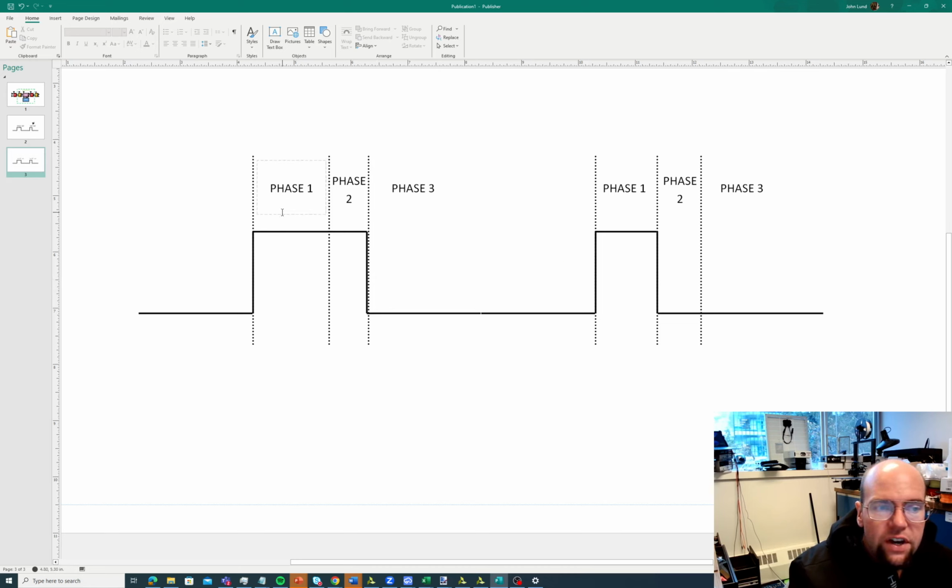So this is fairly easy. We go bit by bit until we've output all 42 bits. For every single bit, we go high for the full period of time of phase 1. In phase 2, we're only going high if the bit's a 1. We're going low if the bit's a 0. And then in phase 3, we're always low and we're just waiting to start the next bit.